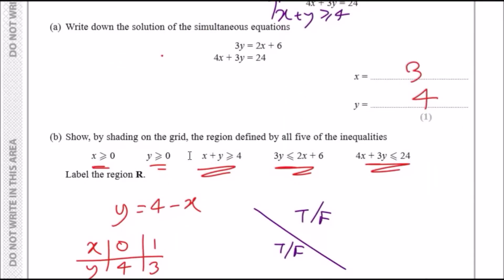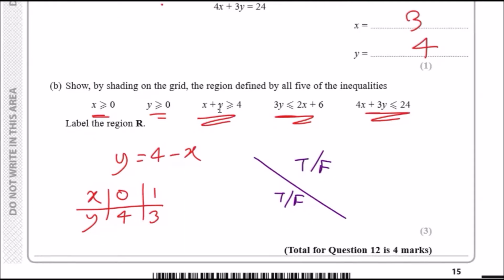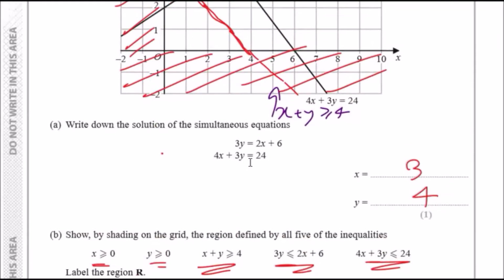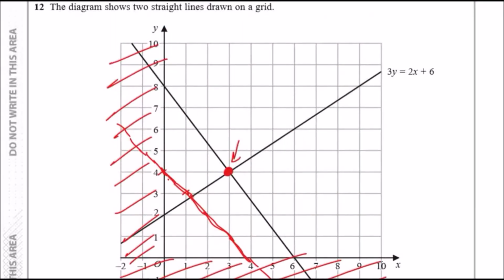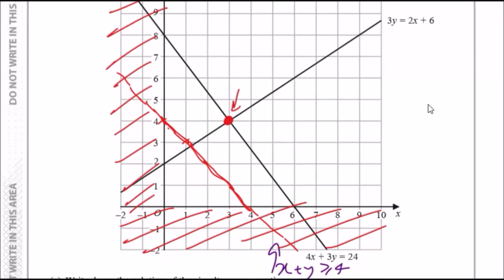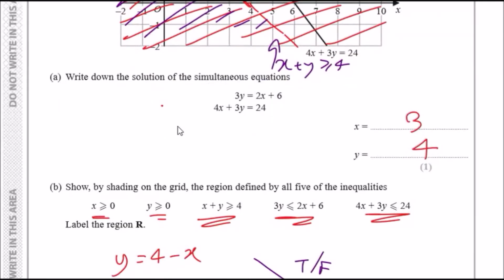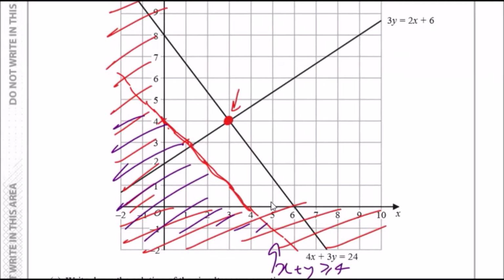It tells us that the sum of x and y has to be bigger than 4. You can easily see that if you pick a coordinate like 10 and 10, you get 20, which is clearly bigger. So this right side must be true. Then the left side of this line must be false, because if you pick any coordinate on the left side, you'll get an answer which is less than 4, which is obviously false. That's it.